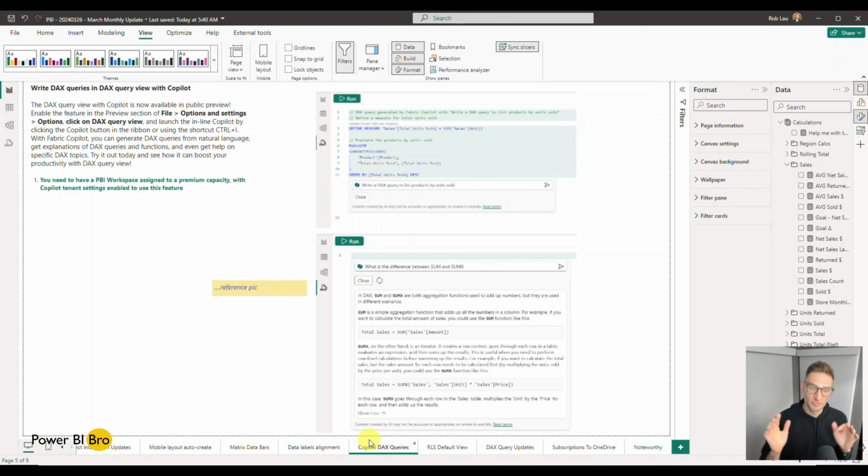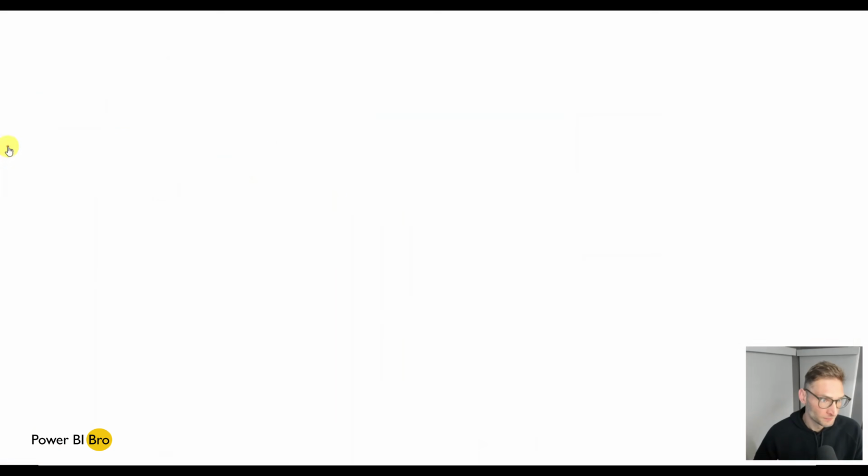But in case you don't have that ability, I pasted some screenshots here from the blog, but I'm going to show you as well. This is going to be the future of writing DAX. I'm probably going to do a whole video on this one another time. What is this? Essentially, it's a way now where we can just ask Power BI to write the DAX calculations for us. We don't know how to do it. Just give them some words and have them write it. Test it, review it, go from there. We'll look at an example, as well as ask questions like, what do these values mean? What does this DAX query mean? So I'm going to show you that too. So to do this, we're going to go to the DAX view.